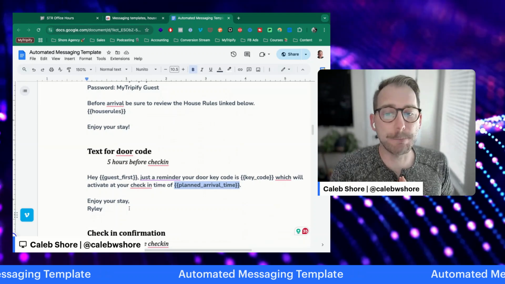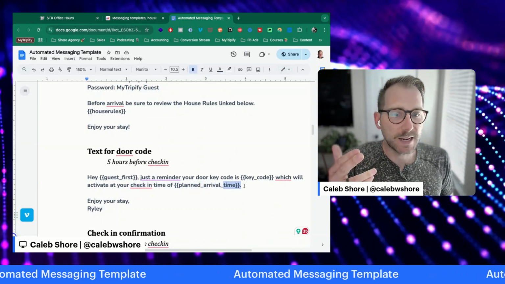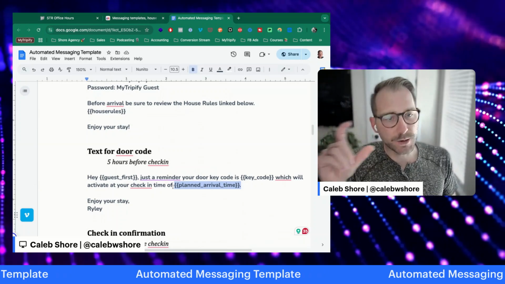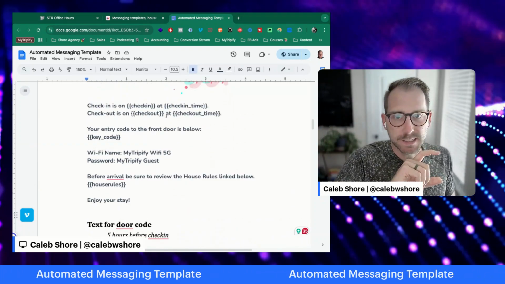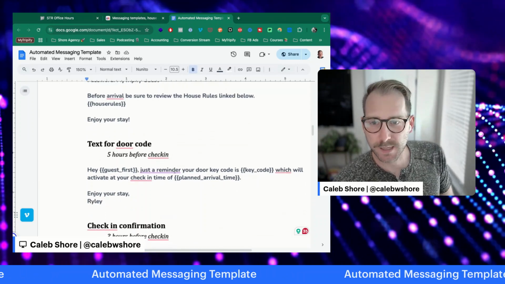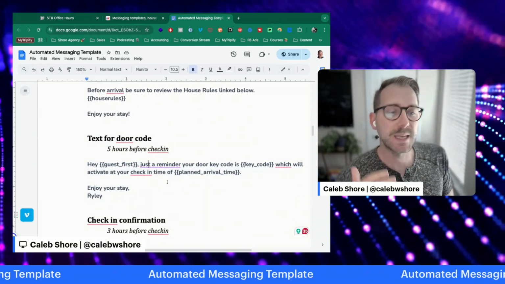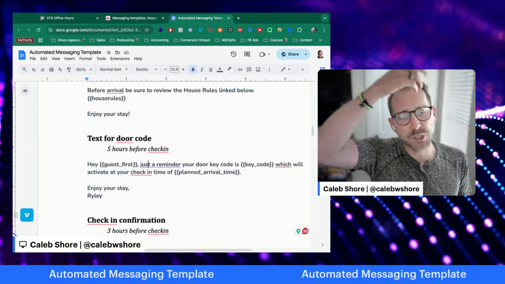But for us, we don't have to manually remember to change that in the message. It automatically does it with having this different variable than the listing check-in time. Hopefully that makes sense. Hopefully I didn't lose you guys. So once again, this is the first text code to them, and it also kind of greases the wheel if they have issues or something.